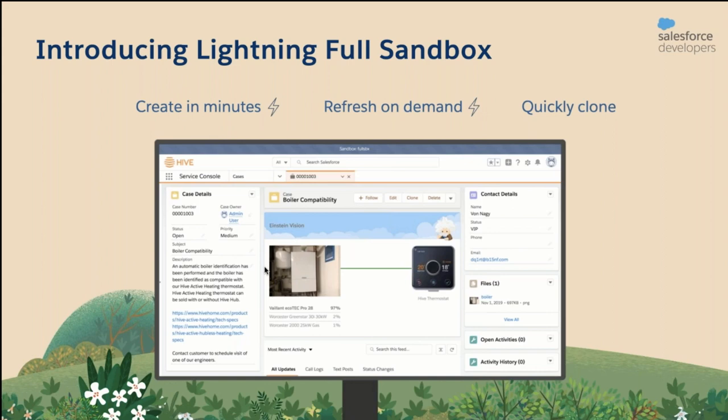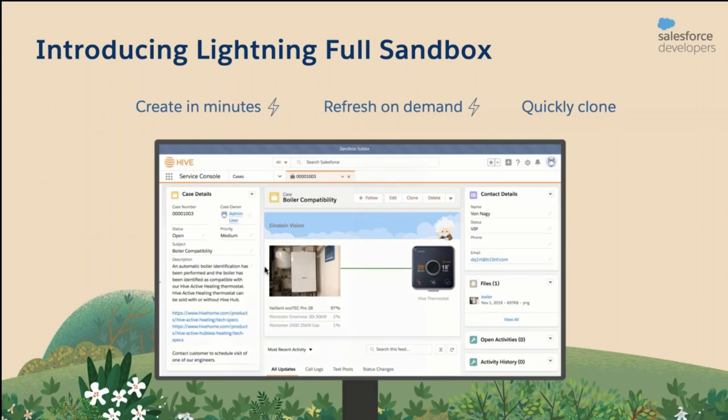Now, this is actually a story where you're developing things locally, deploying it onto a sandbox, and pushing it to production. I said the Lightning full sandbox is something that is refreshed whenever you want. But one major concern that most customers have is that they don't want their production data to be replicated into a sandbox. But as developers, we always need data so that we can test our code, because most common issues are in production, like somebody's name contains a single apostrophe and our code breaks. So we want to test all of those issues. So one option is to use mock data. Yeah. So you're going to talk about the other option?